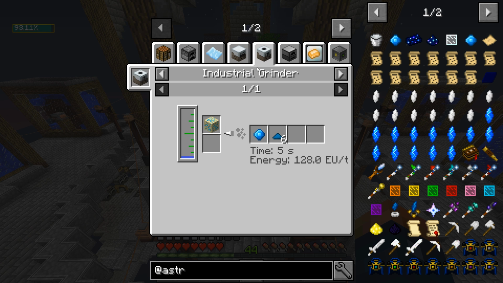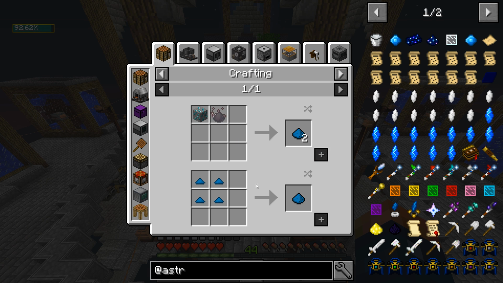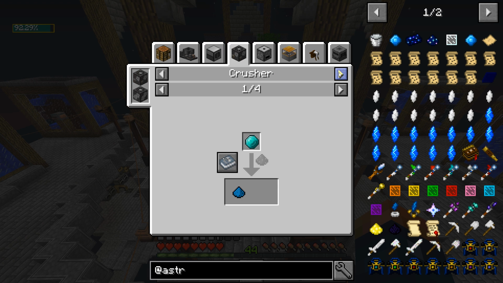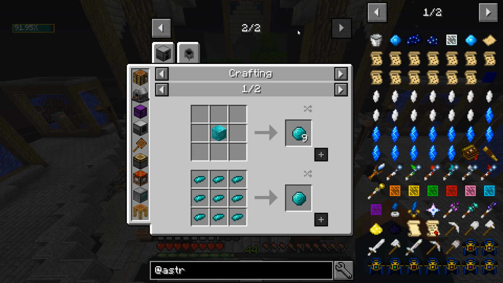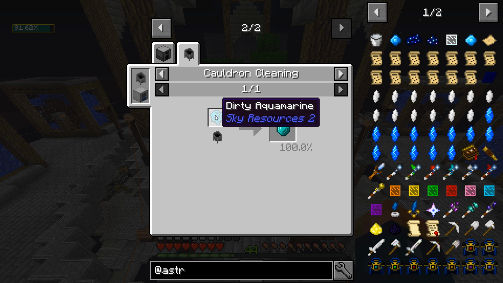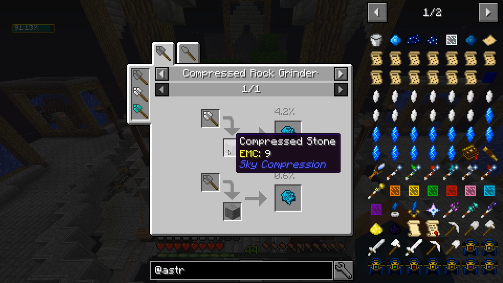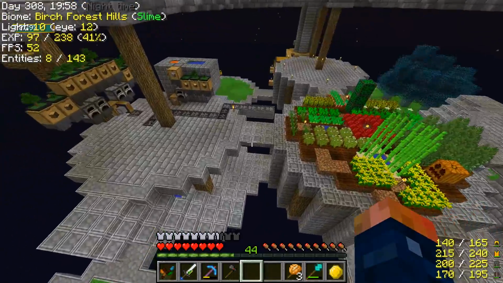There's really no other way of getting it other than maybe Tech Reborn. There was somewhere I saw that we might be able to make the stuff with Tech Reborn, but I don't remember. No, it's not. It's only right here. And the only way we can get that is through stone. So we get this from stone, and we don't get very much of it. It's a 4.2% chance of getting it from compressed. I do have a little bit of it, but we're going to have to definitely make more.